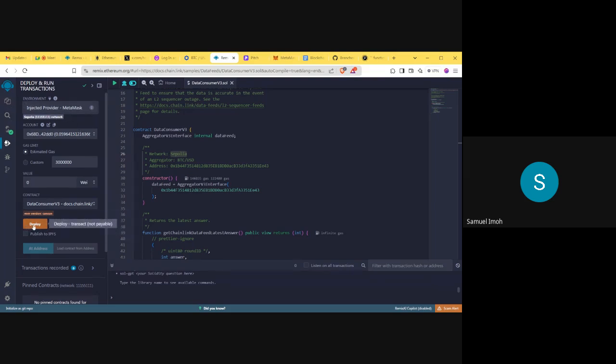So when I deploy, sorry, something is still loading in. All right, so when I deploy, it's going to pop up my MetaMask.